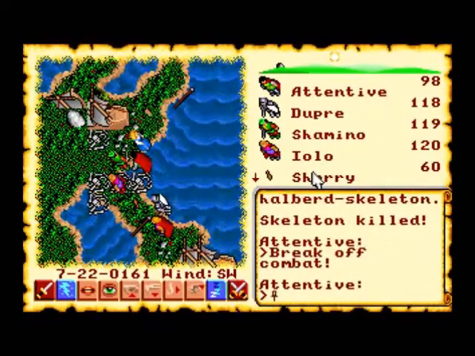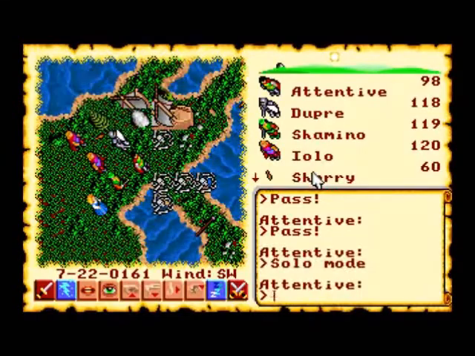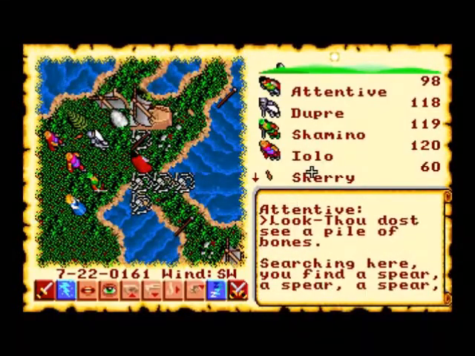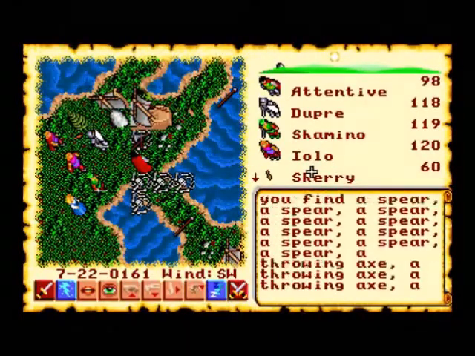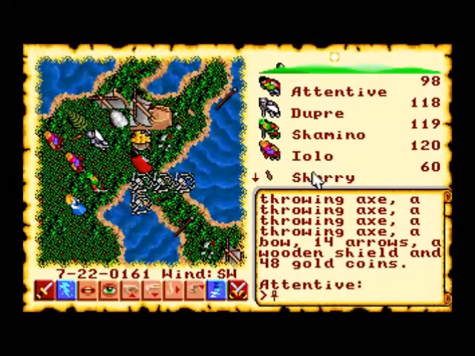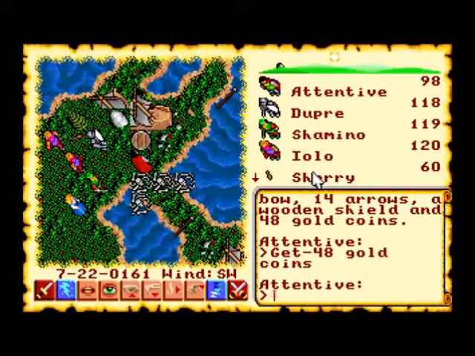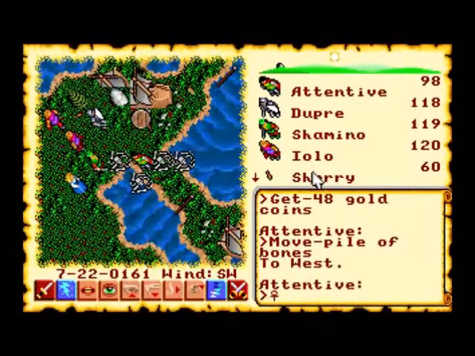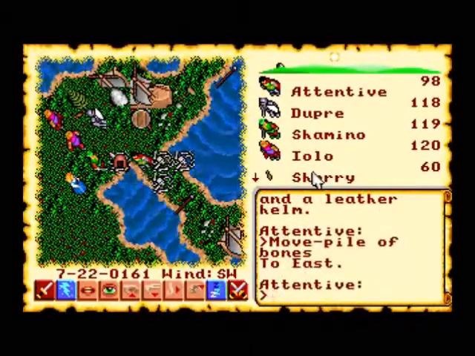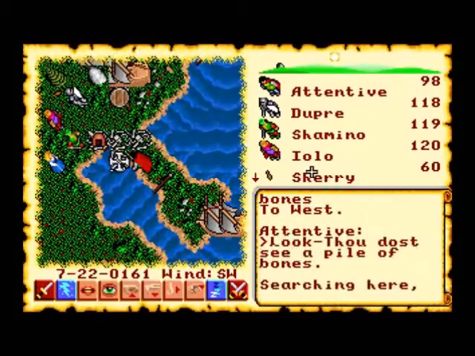Alright, I think that's all of them. Let's go ahead and get the party out of the way, and we'll go ahead and search the bones and see if there's anything worth collecting here. A spear. Throwing axes. A bow, 14 arrows, a wooden shield, and 48 gold coins. Just want to make sure that there's no bodies under these bodies before I search them.